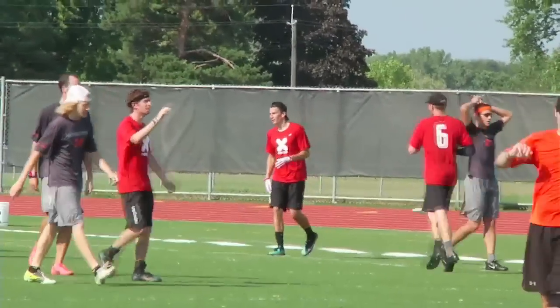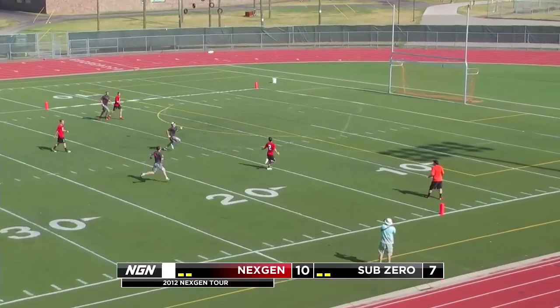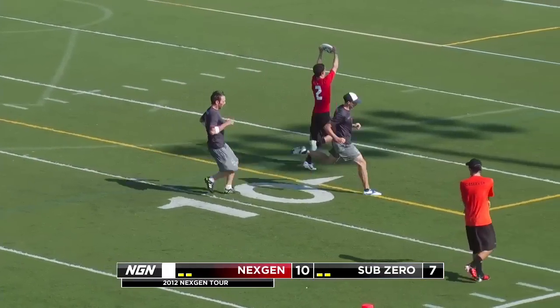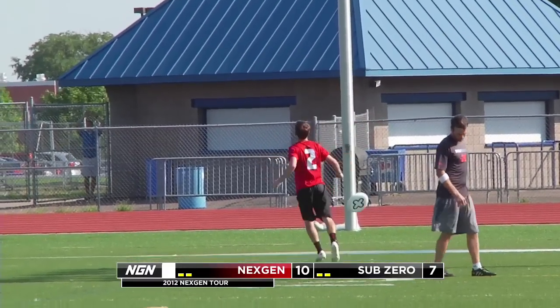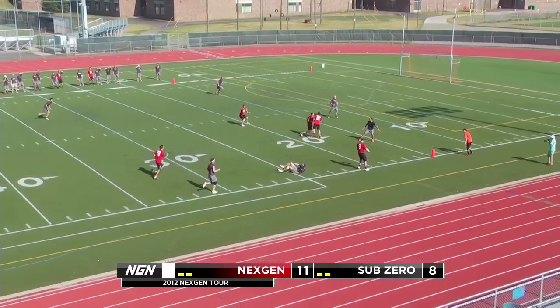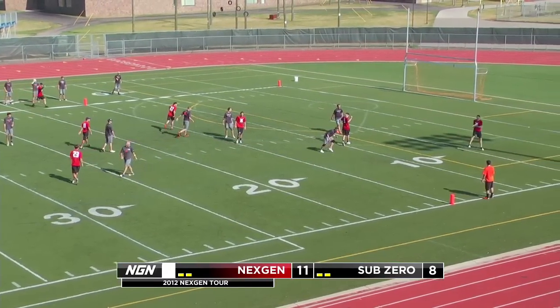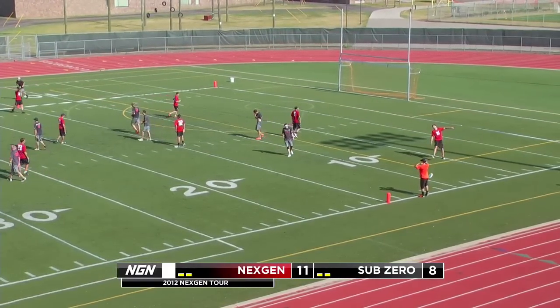Later in the game, DiGirolamo showing he can do it on both sides of the ball. He hits Pitt teammate Alex Soren over the top with a hammer, with Pitt leading the team in spikes. This poached D by Tommy Lamar sets up Nick Lance — Callahan winner throwing a beautiful scuba over the stack, quite possibly the scuba that won him the Callahan this year.